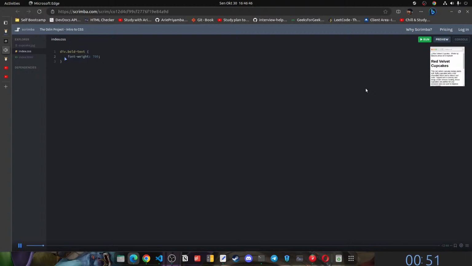Each CSS rule is composed of three parts. The selector here, this is the piece of HTML you want to attach the style to. The property here, which is the characteristic that you'd like to update, and the value here, which is what you are updating the property to become. In this rule, we're grabbing all divs with a class of bold text and setting the font weight of everything contained within them to 700. Font weight also takes keywords, so we could use the value bold here instead.